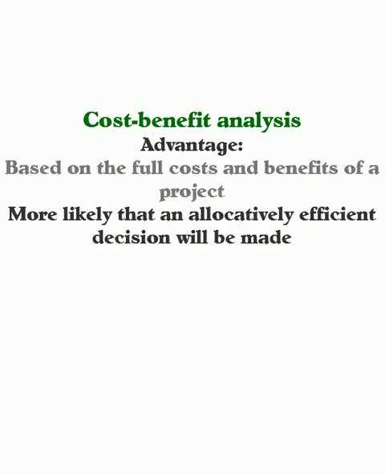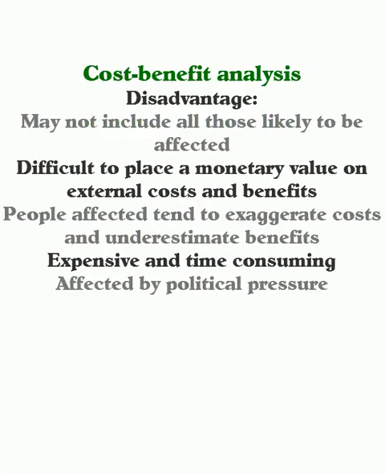Cost-benefit analysis. Advantage. Based on the full costs and benefits of a project. More likely that an allocatively efficient decision will be made. Disadvantage. May not include all those likely to be affected. Difficult to place a monetary value on external costs and benefits. People affected tend to exaggerate costs and underestimate benefits. Expensive and time-consuming. Affected by political pressure.